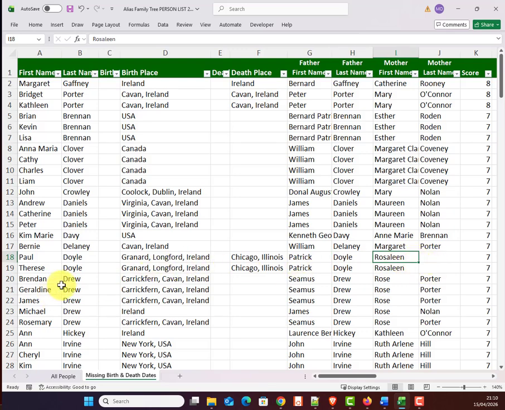And then below them, just in alphabetical order, but still on the score of 7, we have these Drews, where I have the full first and last name of both father and mother. We get the same score because whereas I'm missing here the mother's maiden name, I have a death place. It's going to be harder to research, certainly the birth dates, without the mother's maiden name. So I don't think they should have the same score.